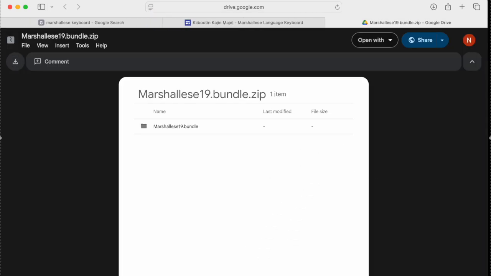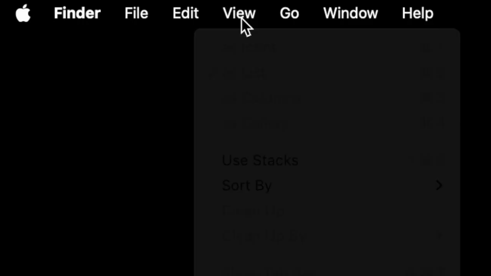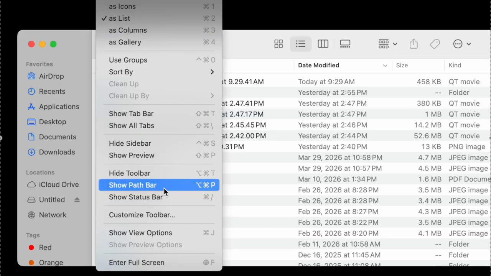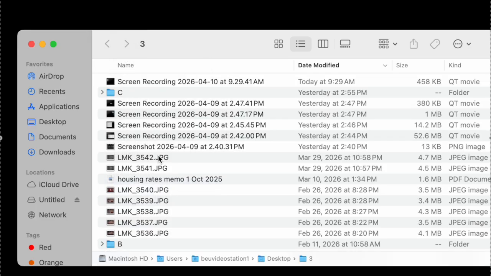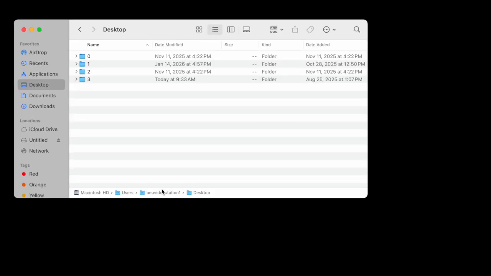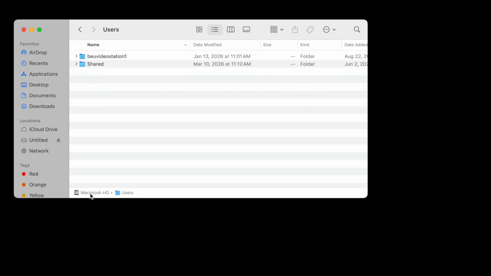After you download it, go to the icon down there at the bottom of your screen. It looks like this. It's called the Finder. So the Finder has an option called View. Turn on the Show Path bar. That way you can see where you are among the folders in your computer. Go up to the highest folder, usually called Macintosh HD, as in hard drive.